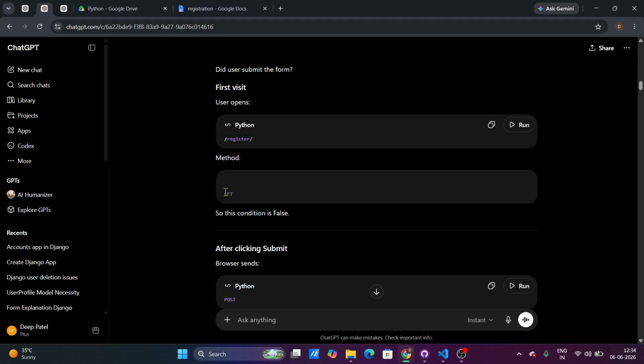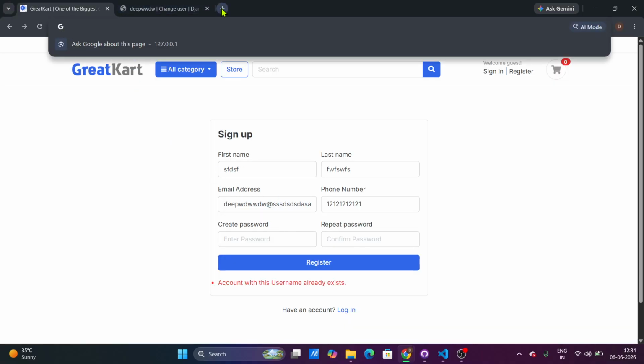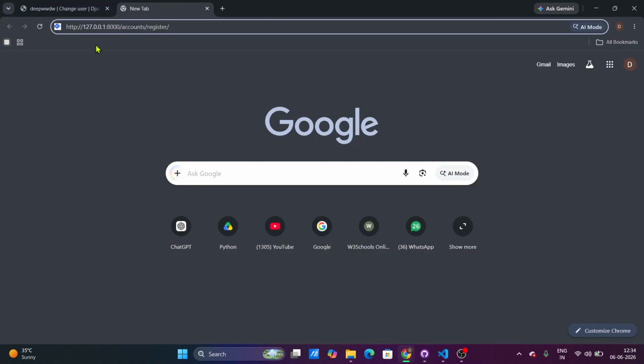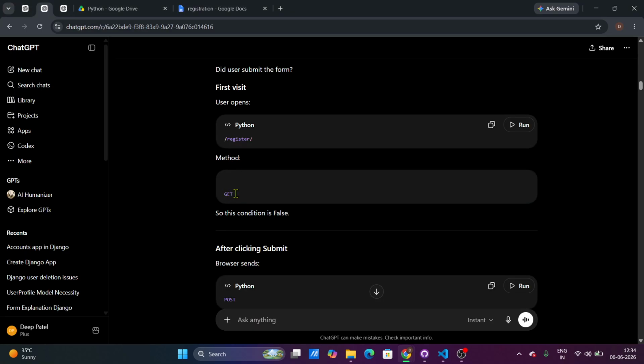So before submitting, when the user opens this URL, it is a GET request. In the first place the method is set to GET by default, so this condition is false.